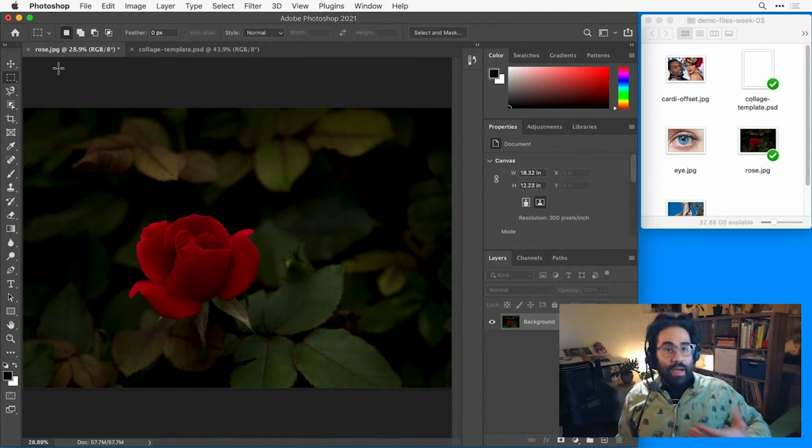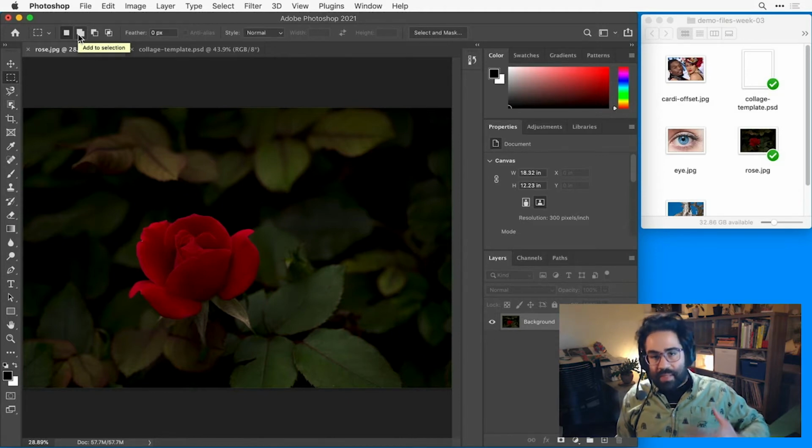Right now, I've got the rectangular marquee tool active, and no matter which selection tool you're using, you'll have at least 3, if not more, selection modes that can change the behavior of your selection tool. You can find them in the status bar. So I've got an icon here for new selection. In this mode, the tool draws a brand new selection. If you have an existing one, that will be cleared out and replaced. We've got an icon for add to selection, which adds more pixels to an existing selection. You can also switch to this mode by holding down Shift on the keyboard while you're selecting.